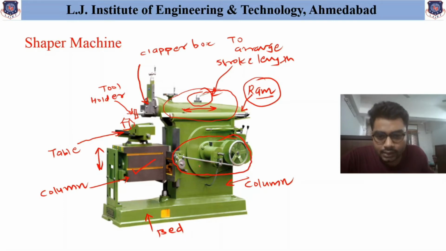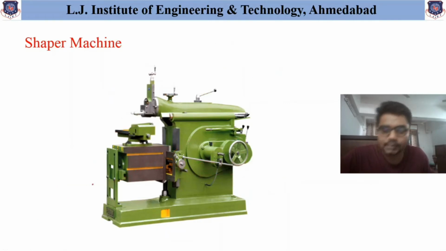Now the other part which you can see over here, this gearing mechanism and this particular shaft, is used to maintain the automatic feed movement of the work table for the automatic machining process, and this mechanism is used to maintain automatic machining operation. The mechanism which is used, we will also discuss in our further topics. So these are the basic parts available in the shaper machine, which are helpful to obtain proper machining operation. Now let us summarize all the parts with the help of the 2D figure which you need to draw in your examination also.